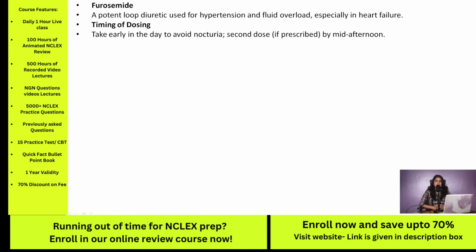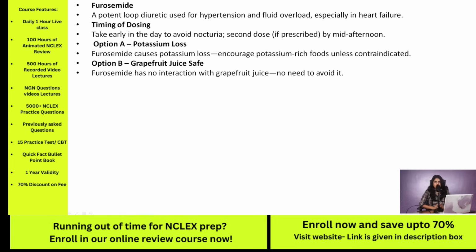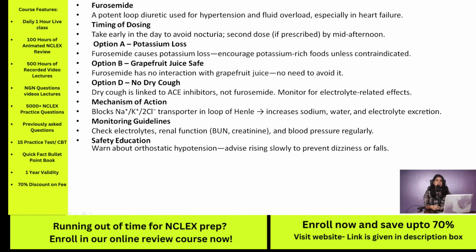The other statements are incorrect. Option A is misleading because furosemide causes potassium loss, so potassium-rich foods like bananas and potatoes are actually encouraged. Option B is not applicable, as grapefruit juice does not interact with furosemide. Option D describes a side effect more commonly associated with angiotensin-converting enzyme inhibitors, not furosemide. Now we'll cover another key NCLEX practice question focused on heart failure management and medication response.